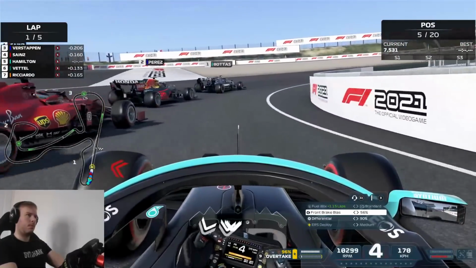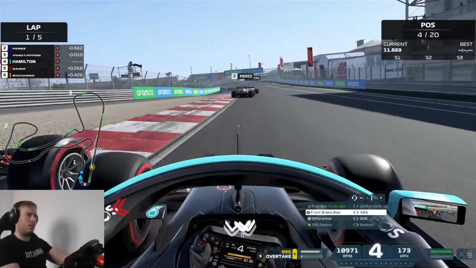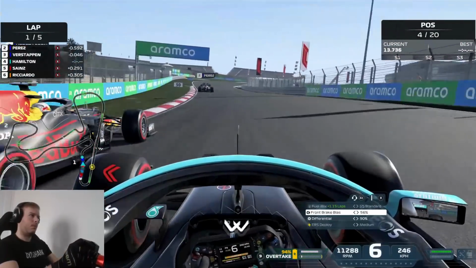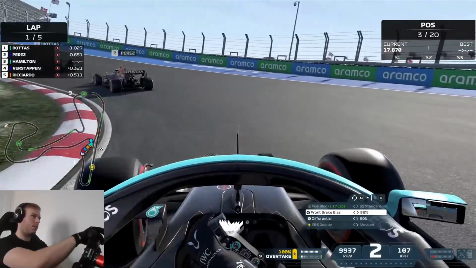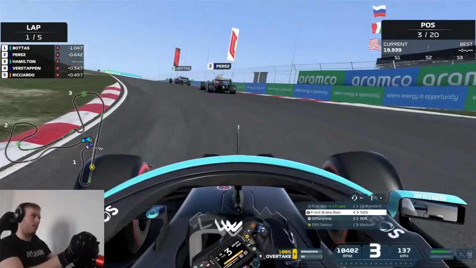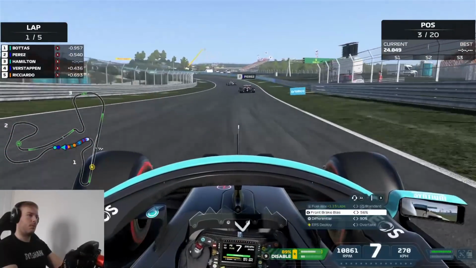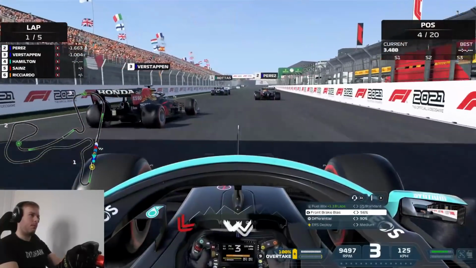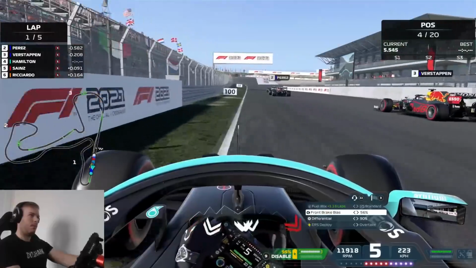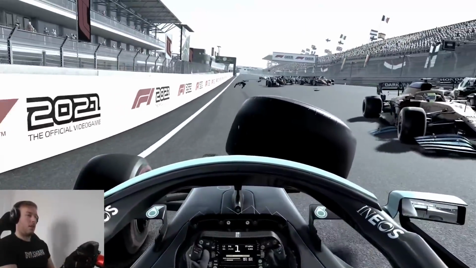So we kept on trying though, because we want to see if we can even win this. I bet someone would be able to win this, but I think you need the one-shot quality and starting on the front row of the grid or something, because they're just too strong through this middle sector. So we're getting a little bit frustrated now and getting a decent launch this time, but then yeah, me and Sainz aren't making good friends here.